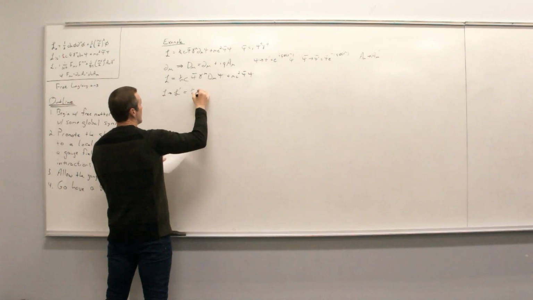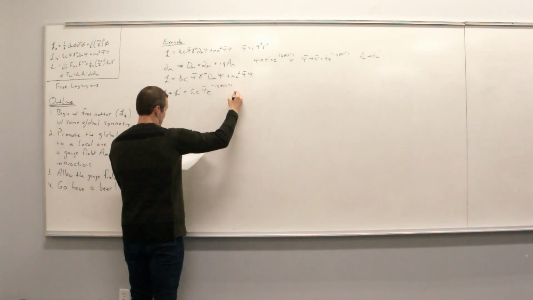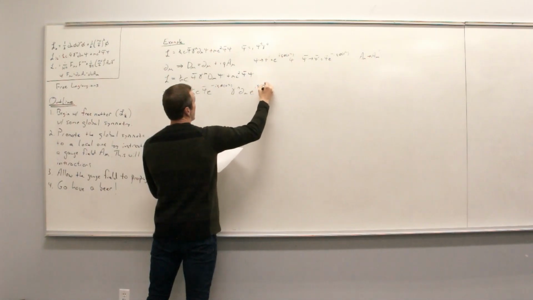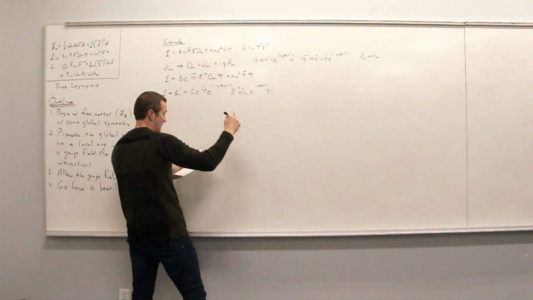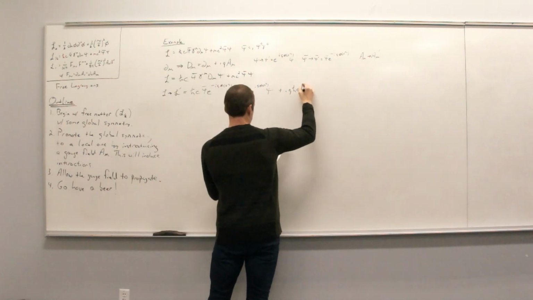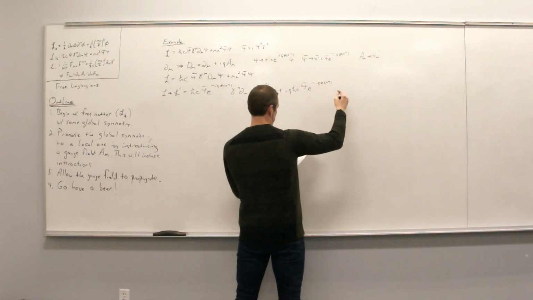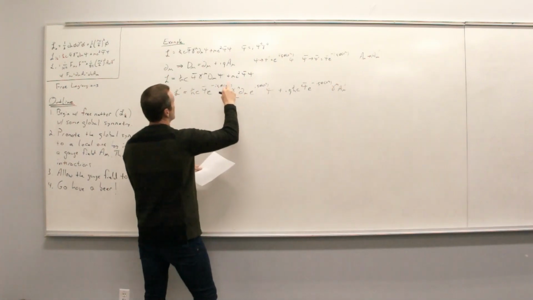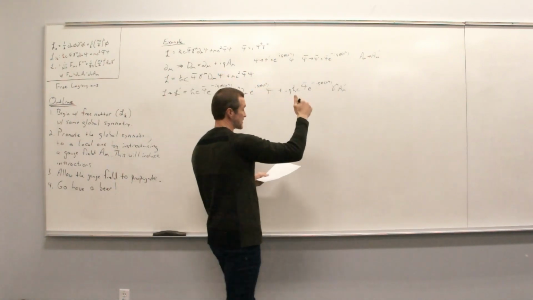Here we go: h bar c, psi bar. I get the transformation on psi bar. I get gamma mu, d mu, e to the iq phi of x mu, psi. So that's the d mu term. Now I'm going to move on to the iq A mu term sitting in here, and I've got to transform A, but I don't know how to transform it, so I'm just going to leave it as A prime.